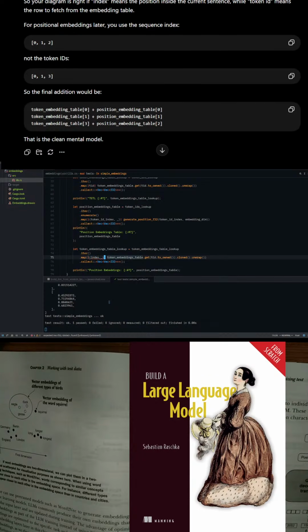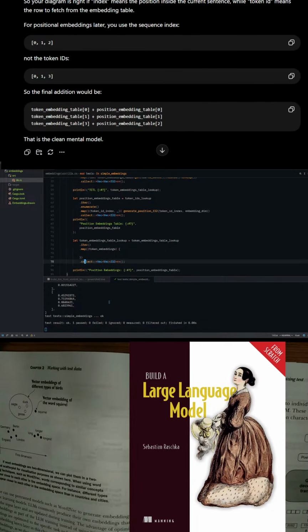Okay, so ang mangyayari dito is I have the token embeddings. So vector pa rin sila.